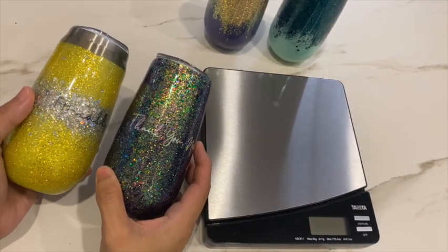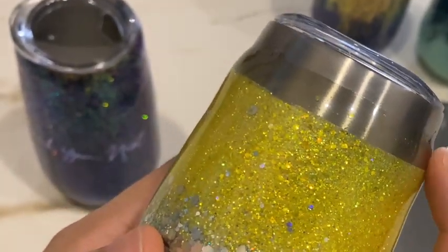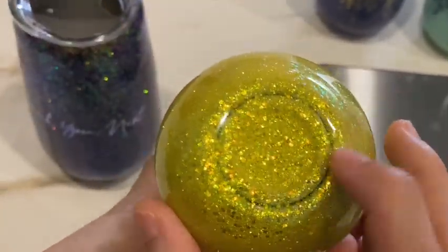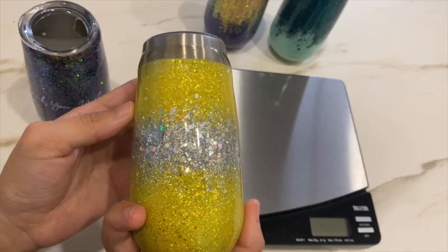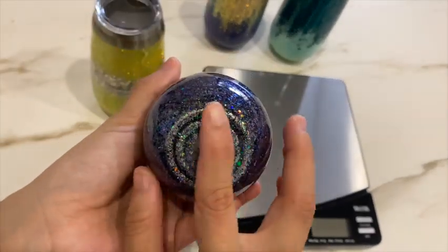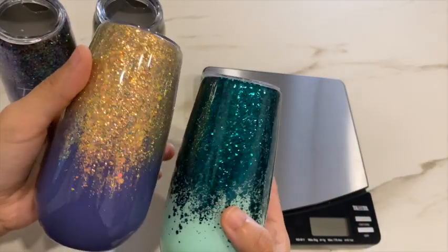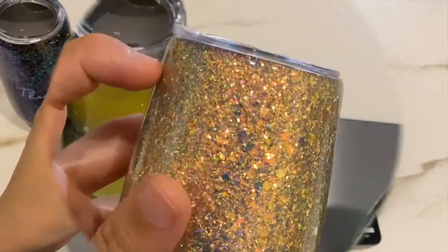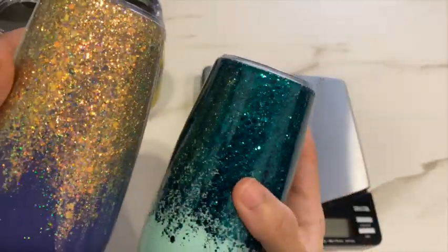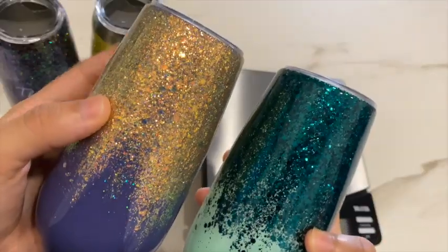On to the weight comparison — I am going to weigh the epoxy tumbler, which has around three to four coats. This is a six-ounce double wall tumbler. As you can see, epoxy tends to give a bulge at the top if your turner is not level or if you put too much. I have two tumblers from epoxy and two tumblers from Crystallic for a fair comparison. Despite 100 coats of bright tone, it's not as bulky and not as thick compared to my epoxy tumbler.